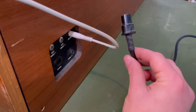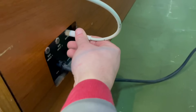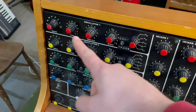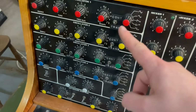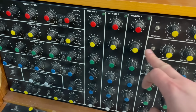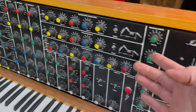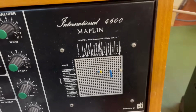Power comes in via this mini bulgin plug, and then we're going to hook up a speaker here just to see what's going on. First, I want to listen through the 4 oscillators to see what's working. They're hardwired into the mixers. You see the knobs correspond, and to connect the mixers to the outputs you need to route that through the pin matrix. Oh yeah, this is pretty cool.